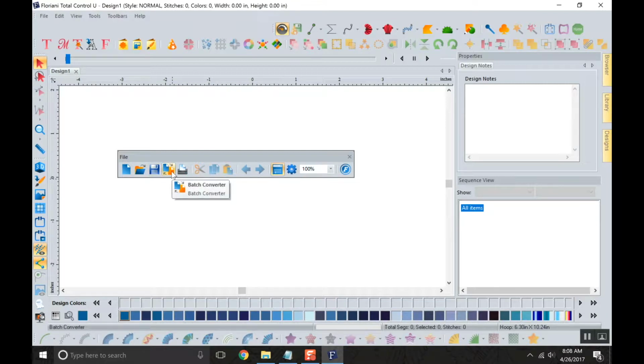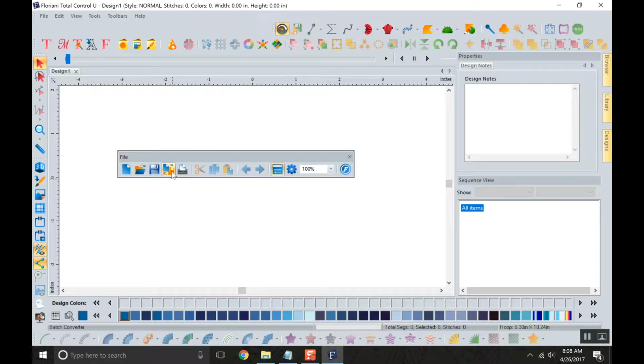This here is called your batch converter. Say you trade out of one of your machines into another type of machine. Say you had a Viking, which is .hus, and you trade up into a Baby Lock. What you need to do then is take all of your designs and change their file format so you can use all of your old designs on your new machine.